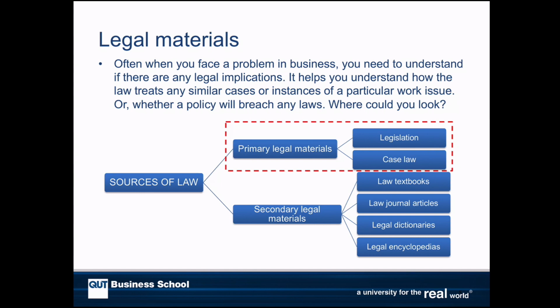Now, in terms of sources of law, there are many sources and insights you can get from all different sources. We're really only going to deal in this course with primary legal materials, with legislation and case law. You can look at secondary legal materials like textbooks, journal articles, dictionaries, encyclopedias, but we're mainly going to look at where you find and research these primary legal materials, because these are really just interpretations of the primary legal materials. These are the source, and the actual law is in legislation or case law.